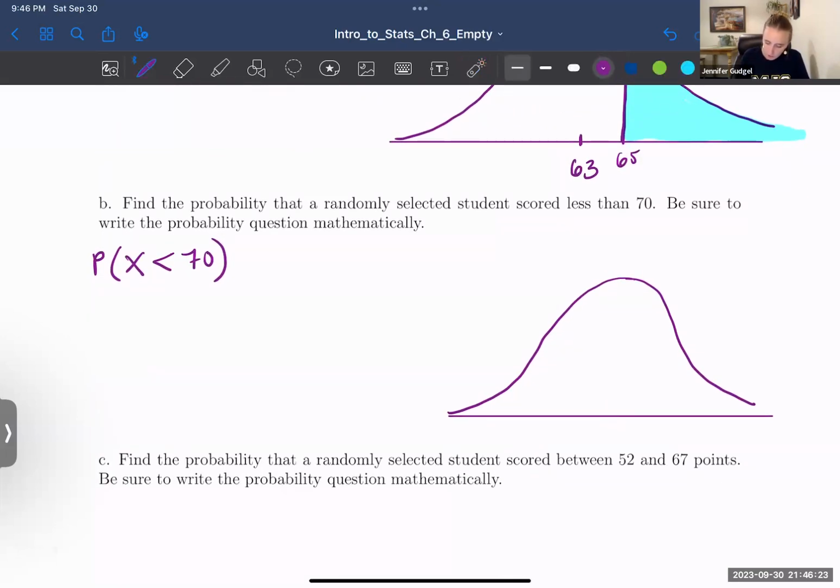I do care that you mark where the mean is, so at least the value is on the correct side of the mean, okay? I shouldn't be marking 70 over here because the mean was 63. All right, we're marking 70 and we want the values to be less than 70. So I am shading to the left of 70. Oops, got a little off there, that's okay. This area is equal to that probability. All right, let's go to our online calculator to see what that is.